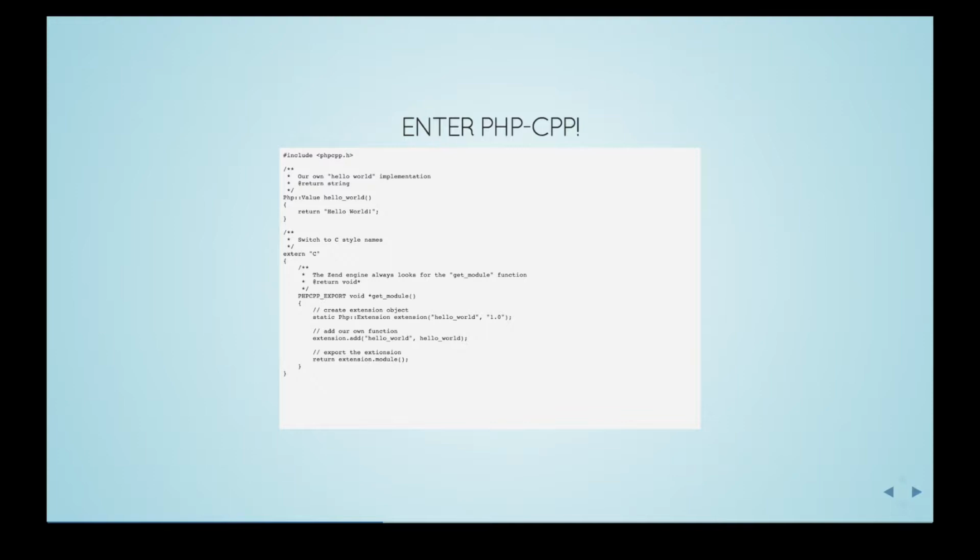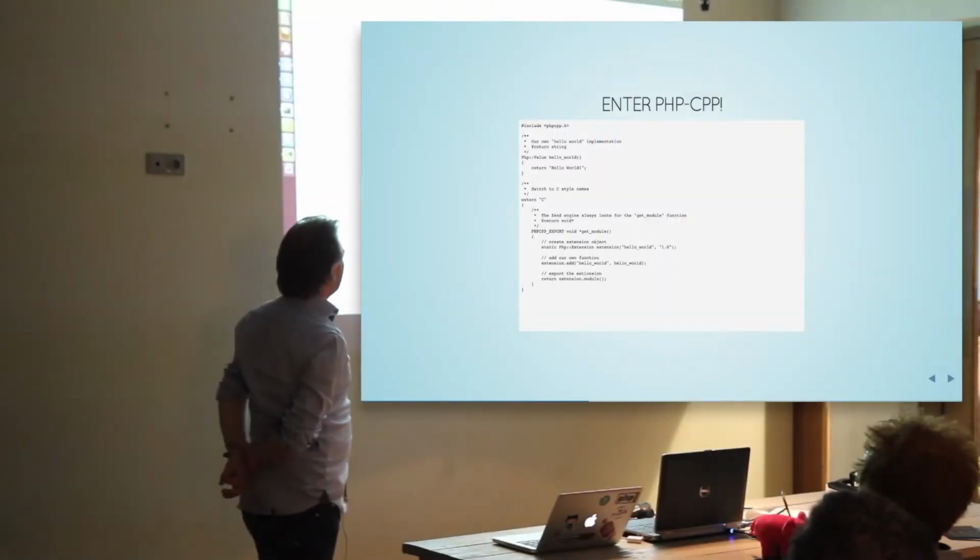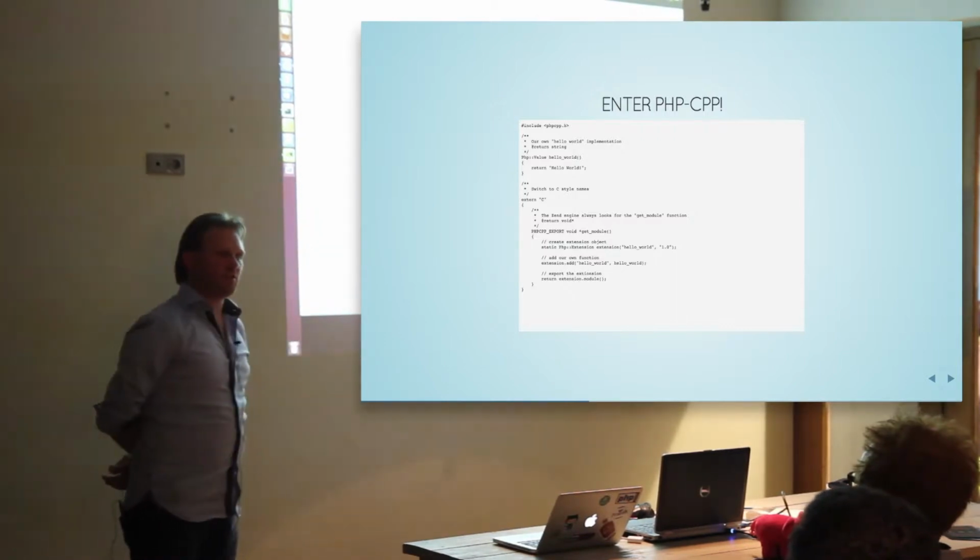It returns a PHP value object, which is basically a PHP variable. It can be a string, an integer, an array, an object. And this time we return the string hello world, and the PHP value object, which is a C++ object, automatically converts that string into a valid PHP value object. It's that simple. And what we need to do when we compile this file will be turned into a .so file.